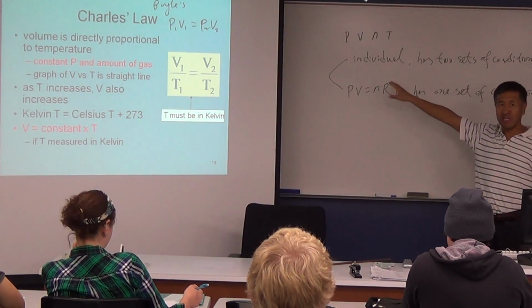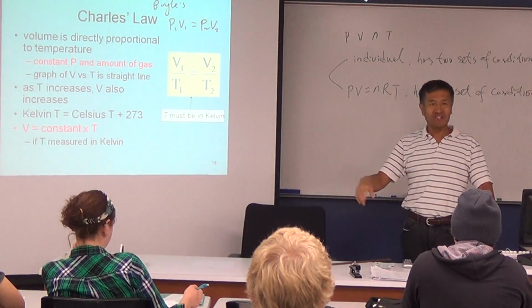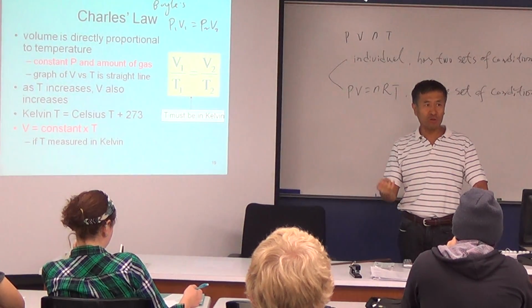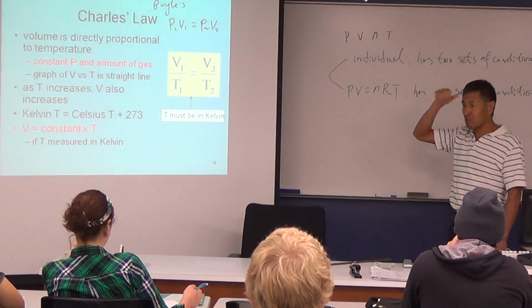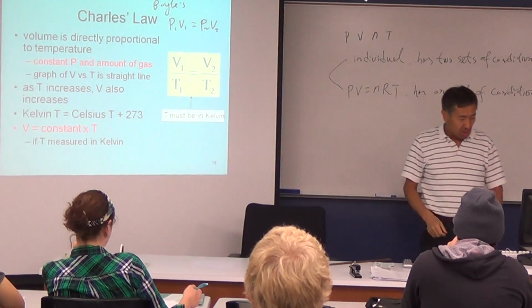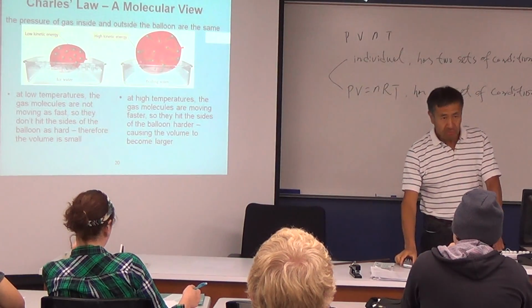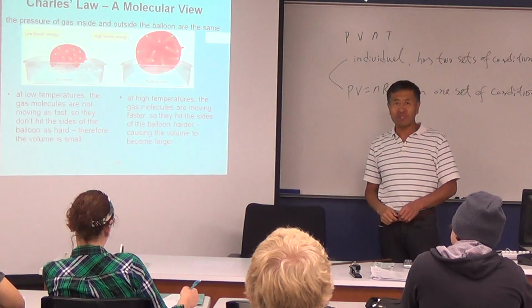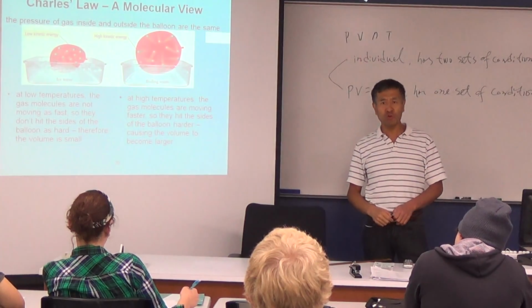If it gives you two sets, maybe two temperatures and one volume, and you want to find the second volume, then once you find it, you have two temperatures and two volumes belonging to these two sets. You think about using those individually. This is very easy, and then you can also understand Charles' law from the molecular viewpoint.